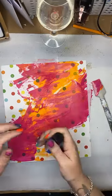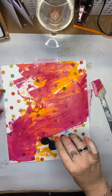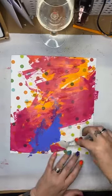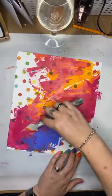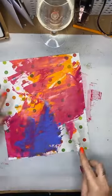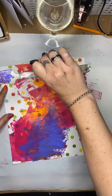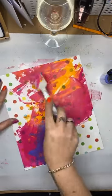Stuff it, let's go for it. Now, the other thing is with my catalyst tool, I'm using the back of it to swipe on the colour. I'm not using a paintbrush because I don't want that much depth to my page. I'm not creating a masterpiece here. I'm having a play. And I need to balance that. I need to put a little bit of that up here. And I'm not going to put it over the orange because it will go awful.